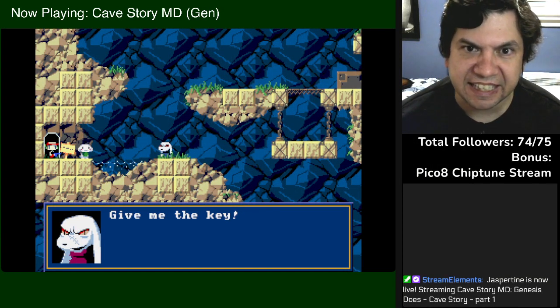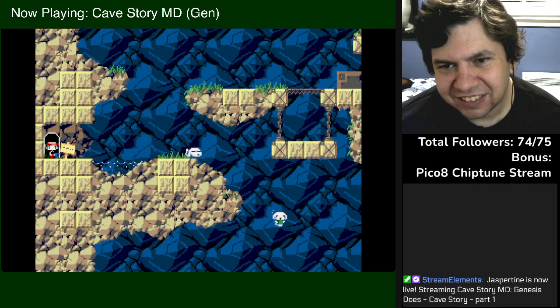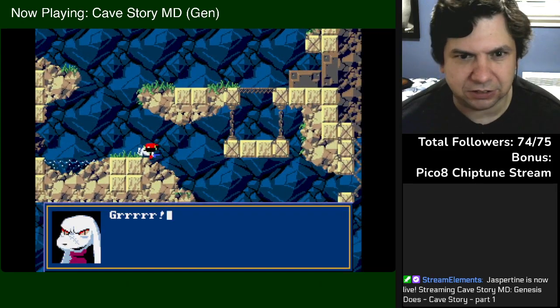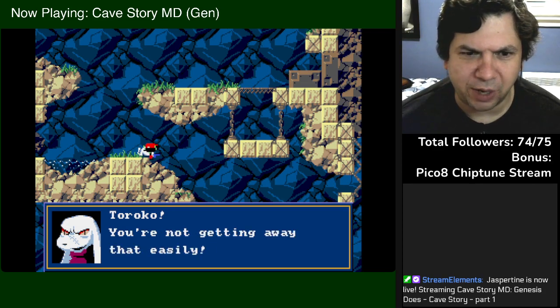Give me the key. No! Toroko, you're not getting away that easily.